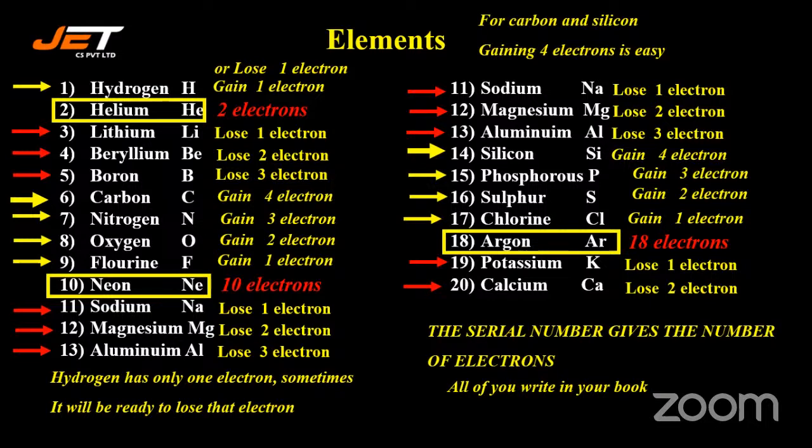Everyone tries to be like an inert gas, but in most cases you will see hydrogen loses one electron, because it wants to be stable, ma'am. If it is like helium, it is stable. Helium, neon, and argon, some noble gases, don't form any compounds, ma'am. Actually, hydrogen has maximum tendency to lose one electron because of its electronic configuration.